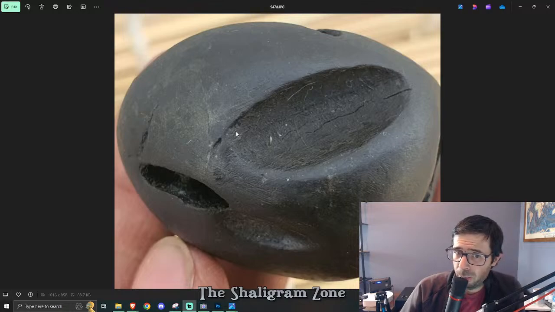The imprint is just a part of it, which would mean this structure right here is really not related from a fossil standpoint, but it's clearly related.